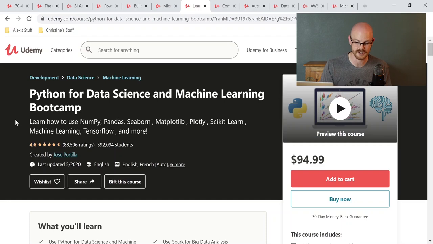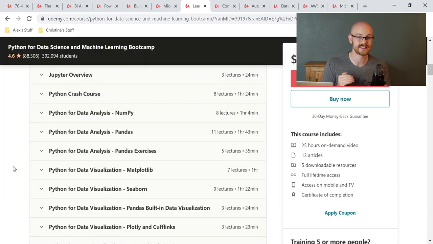Python for Data Science and Machine Learning Bootcamp. And if you notice, this one is also by Jose Portilla. Let's look at some of the things that you will learn in this course. I am actually going to walk through each thing that you're going to learn in this course because I think that this course is so fantastic. The very first thing is you're going to learn about Jupyter Notebooks, very, very good skill and tool to learn. You're going to do a very quick Python crash course, which is just the very basics of Python that you need to know just to get started.